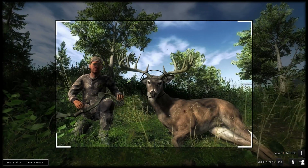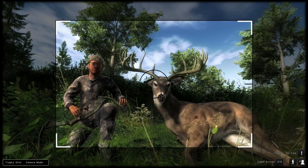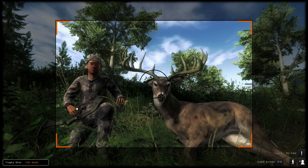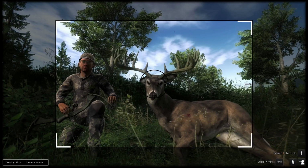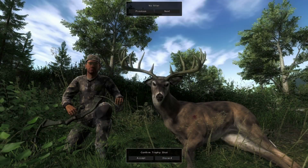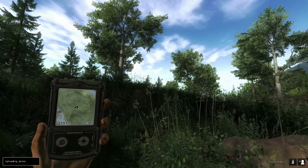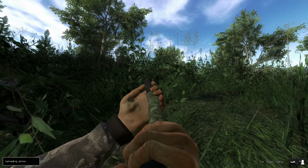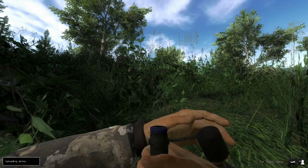Okay, that does not look bad at all. I actually like that quite a bit. Yeah, character's looking at the camera. Well, I think at least. Yeah, he is. And get that a bit there. I think the sun's coming back. No, it's not. Okay, nice. Accept and sell. That's a pretty decent whitetail. Now, hopefully the Roosevelt elk bull didn't go too far, and then we can see what he is.